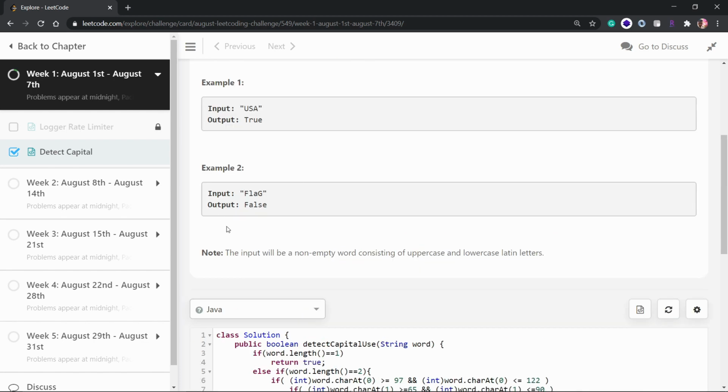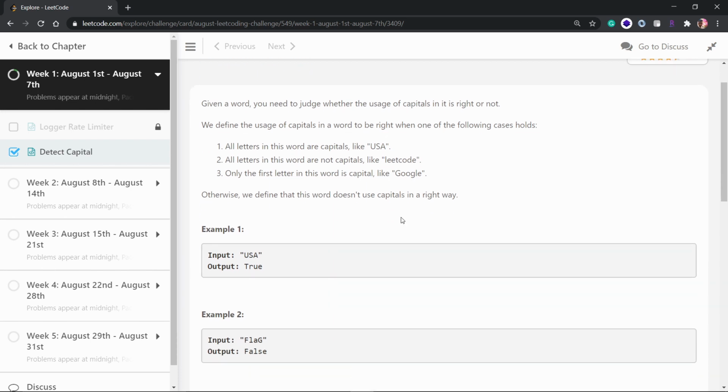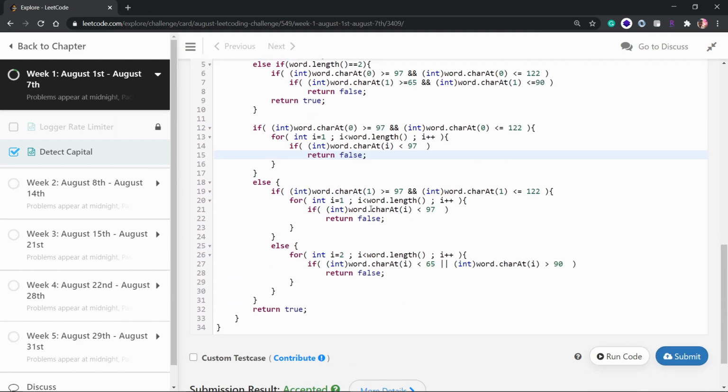Here G is capital, but our character at position 1 is small, so it's lowercase. So in that case, the else condition means our first character is not a lowercase character, and if it's not, it's definitely going to be an uppercase character. We know that due to our problem statement.